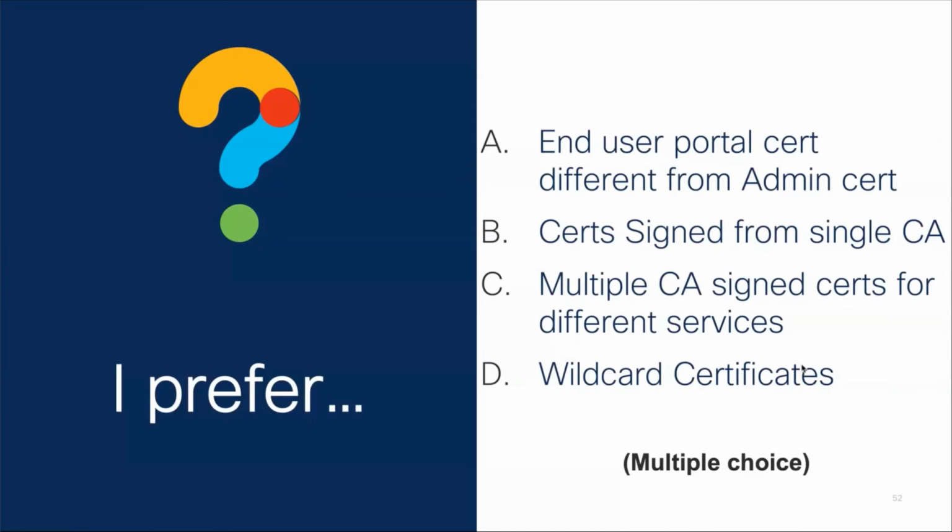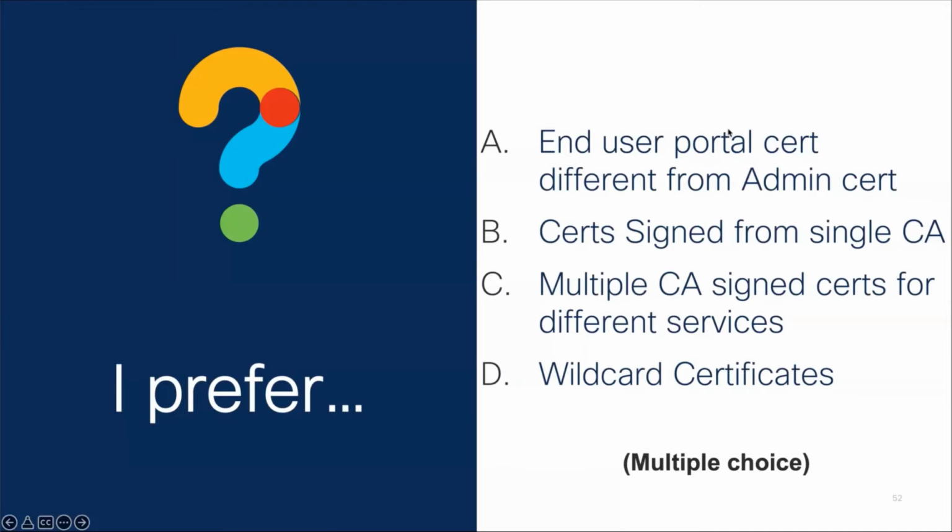Now that we've come to the third poll question, before going with the third one, Rico, what was the answer for the second one? Yeah, thanks, Pavan. For the previous question, we asked which ISE services certs are widely used in your deployment. From what I see, portal certificates is the top choice for our audience. Then we have a good number of votes for ISE CA for endpoint certificates, and then SAML. Oh, that's anticipated. Our assumptions are actually aligned with your preference. Okay, so let's get into the third poll question.